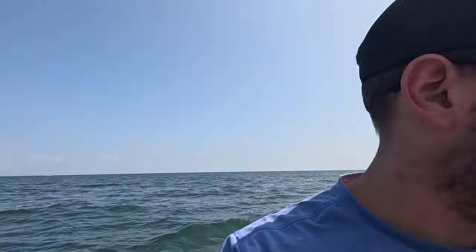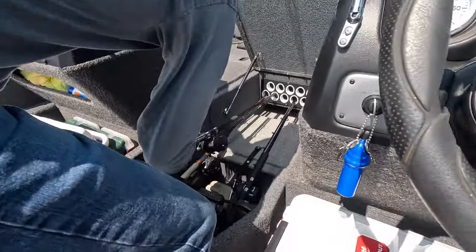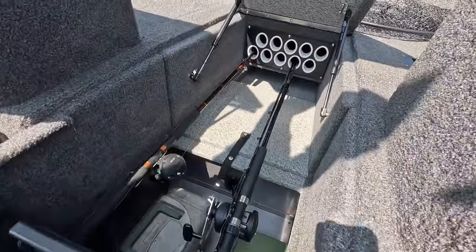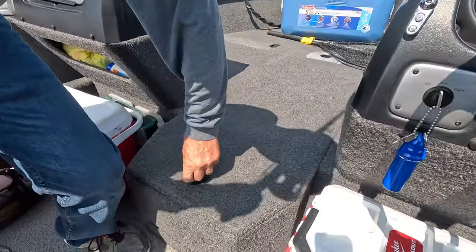So we're getting rigged up here. I'll give you guys the scoop on what we're using. This is what's nice about a Lund too, guys, it's a really nice storage compartment for all your rods and gear. How many rods does it hold? 10. 10 rods, so awesome. And it locks.